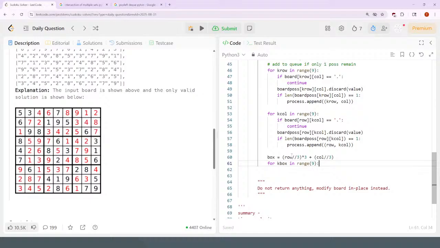So the offset, so that box, the first 3 times, I guess I can just do a nested for loop, yeah. Okay. For k row in range.